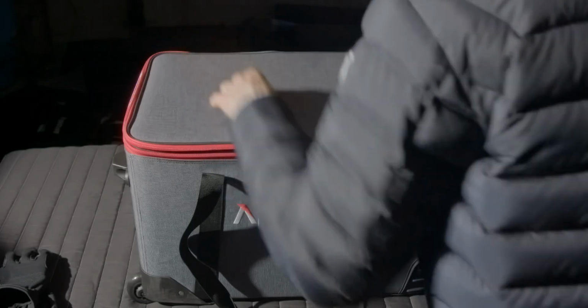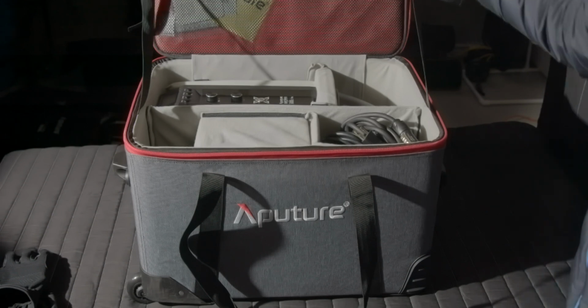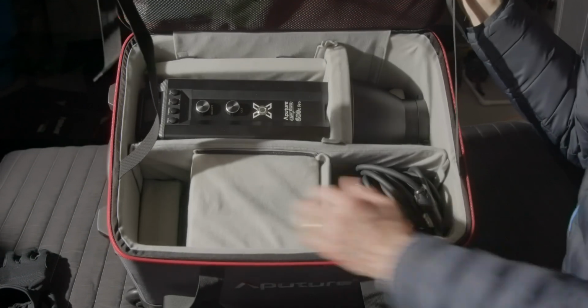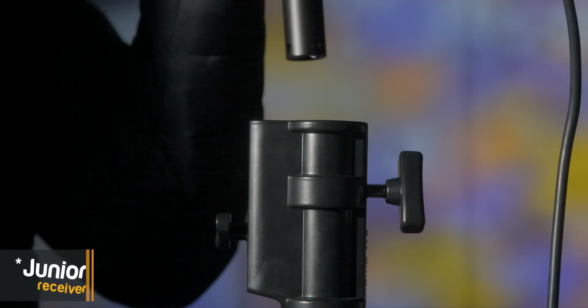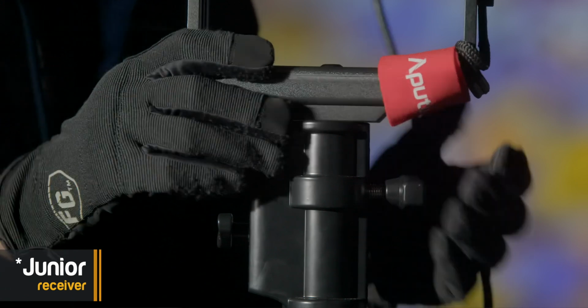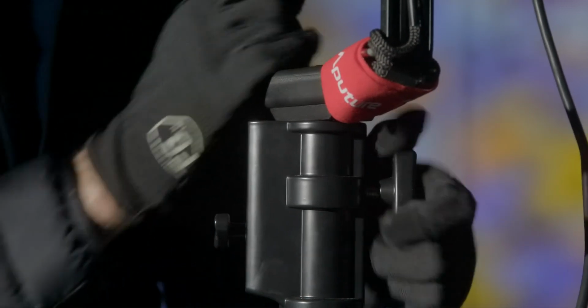And then, of course, a nice feature as well is that they include a very nice transport case. It's basically a semi-hard nylon style case with rollers because it is a pretty heavy light. The yoke can also adapt. It is compatible with baby pins, so if you're using a C-stand, you can put it on there. Also, you can use it in a baby pin receiver. So again, more options there. Again, this is going to be for bigger sets where you've got more grip gear available to you and you're trying to light a more complex, bigger lighting design.